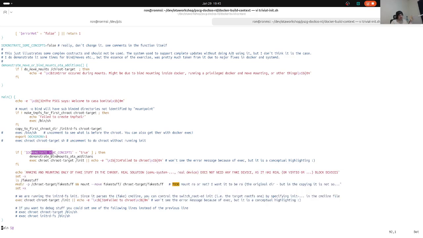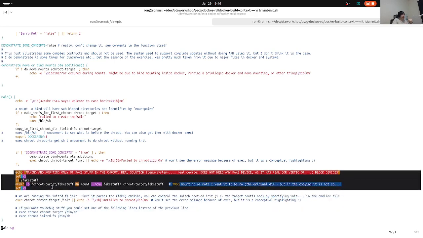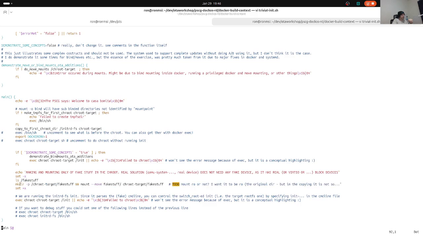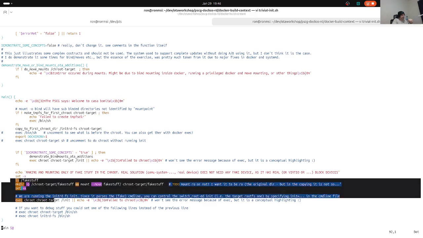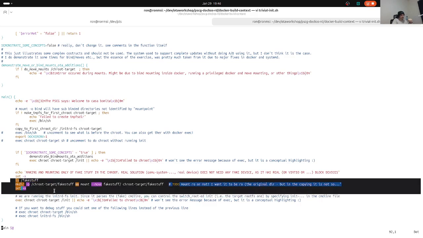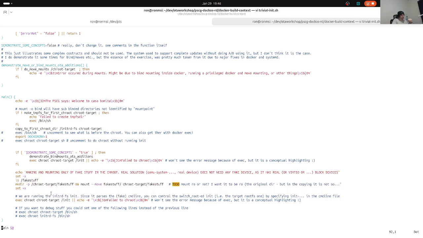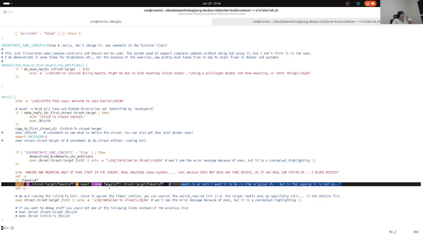doesn't mount. We have the OTA additions that mount partitions in order to control the state completely, without a disk. This is one option. Forget about it now. It is possible. I'm not explaining it now. You can play with it. The important thing here is that we're going to have a fake stuff directory, and we are going to use the things there as a root target later on.